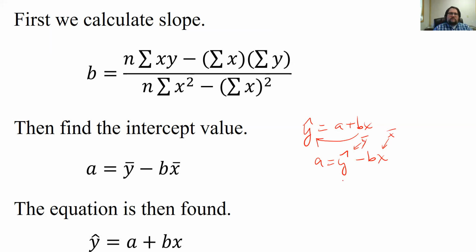And you might remember one way to find the equation of a line would be, once you know what the slope is and you know a point that the line goes through, you substitute that xy value in there to find the y-intercept value. And that's all we're doing here. It just looks different because our letters are different, but that's all that's going on here.